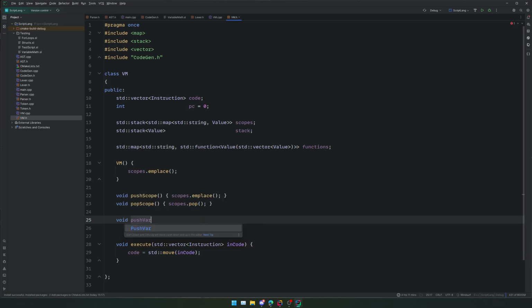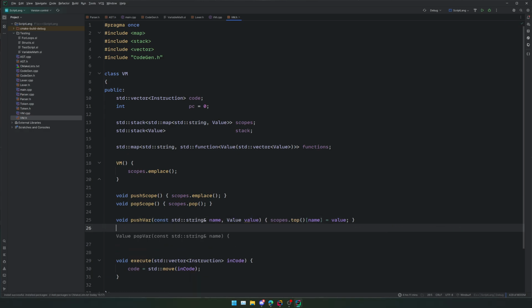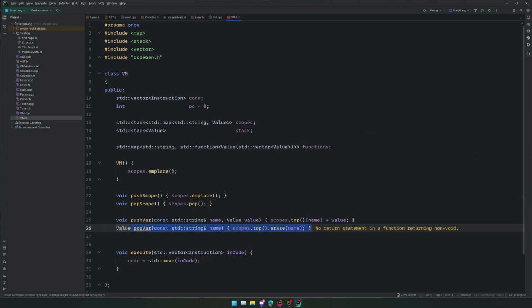Push var, string name, value. Yes, I think that's right. And then we're going to do a pop var, scopes top erase. Great.